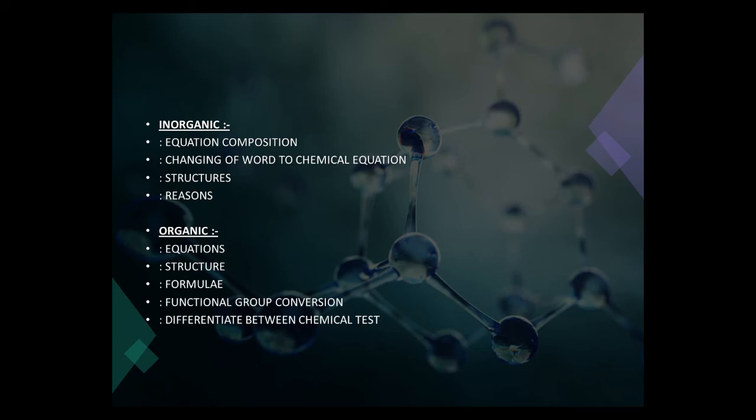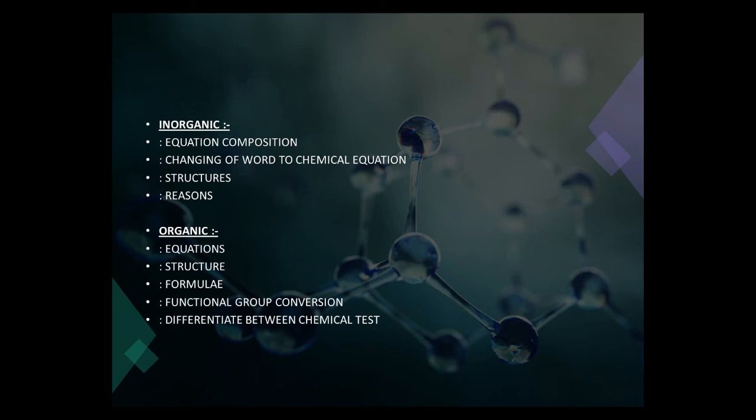Now let's see what type of questions can be asked in both these sections. Firstly, the inorganic section is a bit descriptive and contains more theory than the organic section. Here you might be asked to compose a chemical equation. You might have to convert words into a chemical equation. Complex naming can also be asked, and reasoning questions are asked in this section.